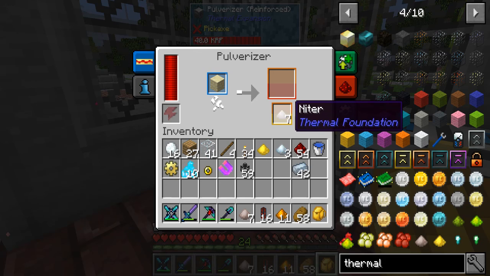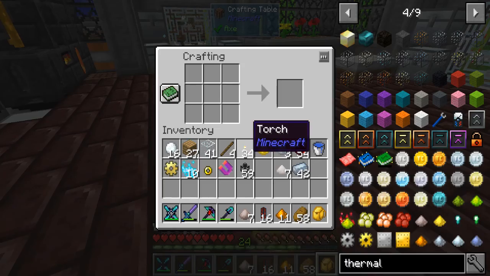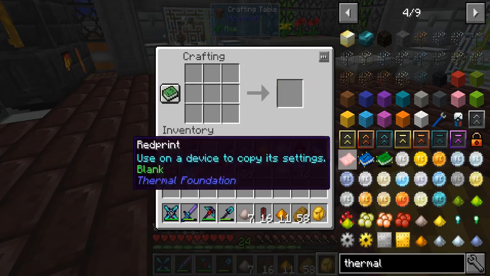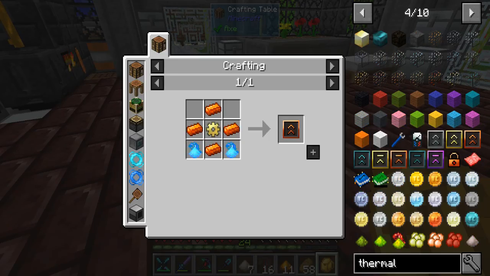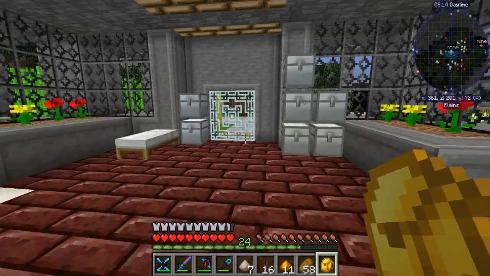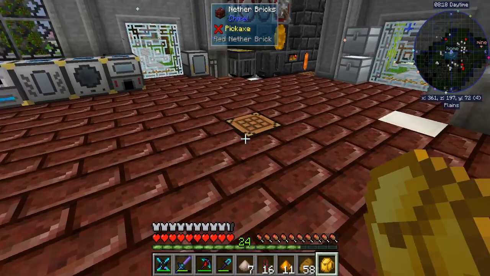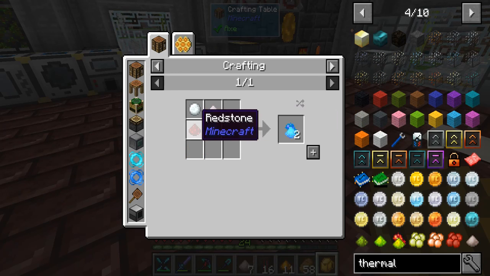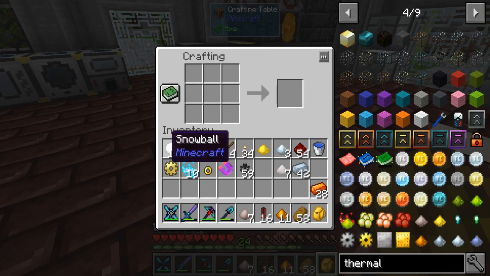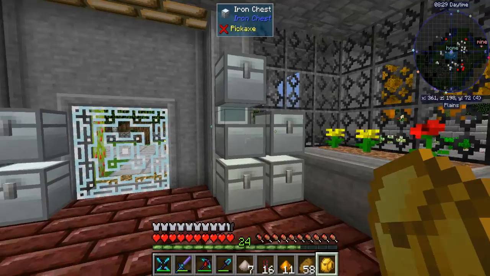So I tried to do the upgrade today, and then I'll do the other ones when I'm offline, when I'm not making the video. So see, we need that. We got the gear. We need this one. We got the snowballs. We got the redstone.